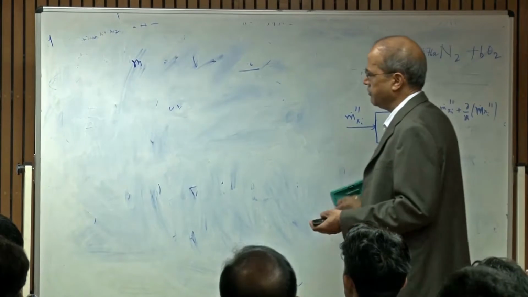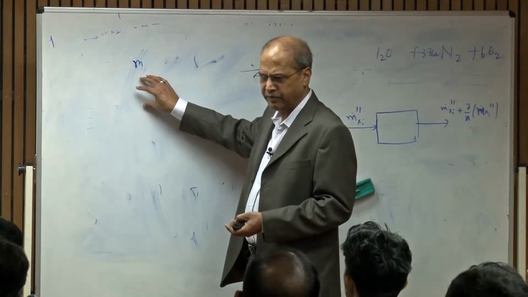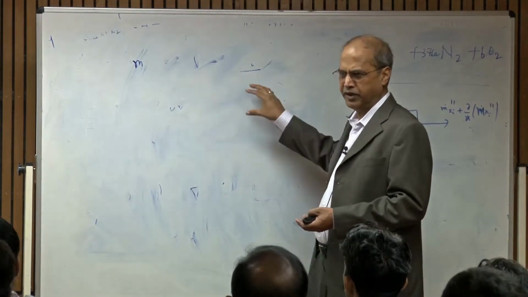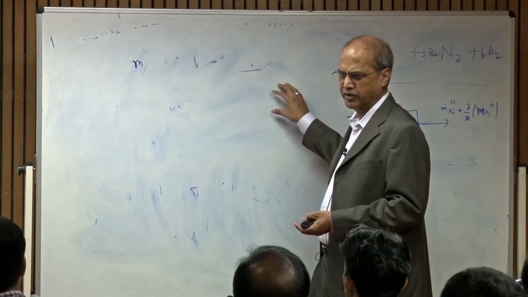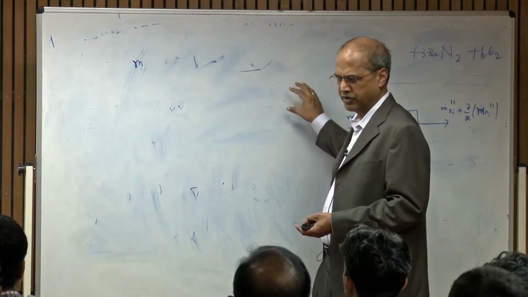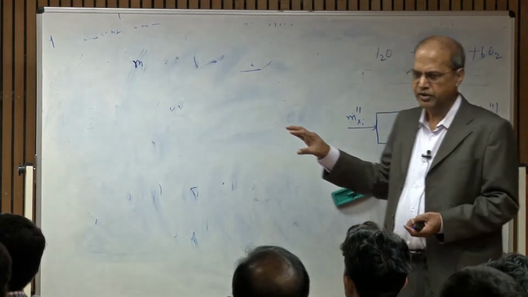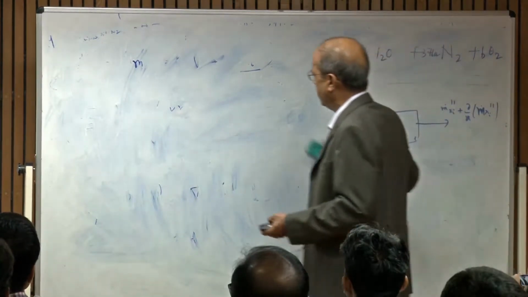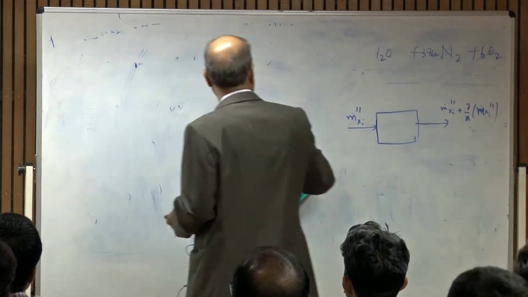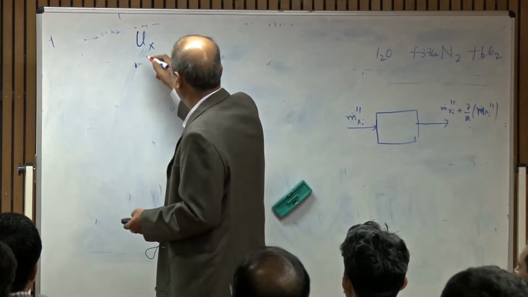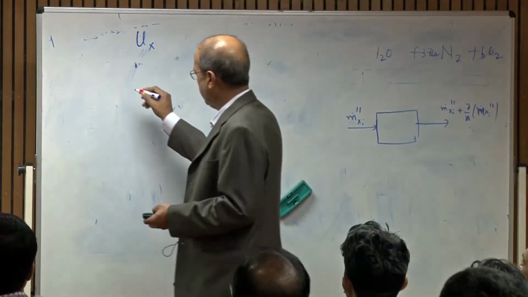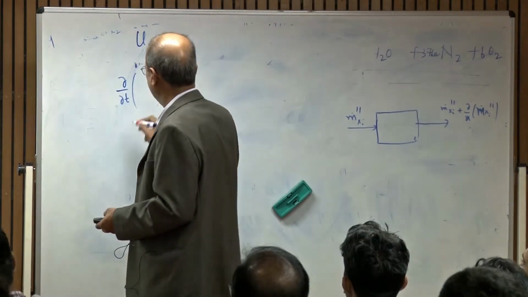Or you can use the same idea, we are using the rate of change of momentum, right? What is the rate of change of momentum? That's due to the momentum flowing in minus momentum flowing out, okay? And what are the rest? The forces acting on the control volume, okay? So you use, you know, that approach. So the rate of change of momentum. So for the time being, let's consider only momentum in the x direction, ux, okay? So then what is the rate of change of momentum? ddt, okay.